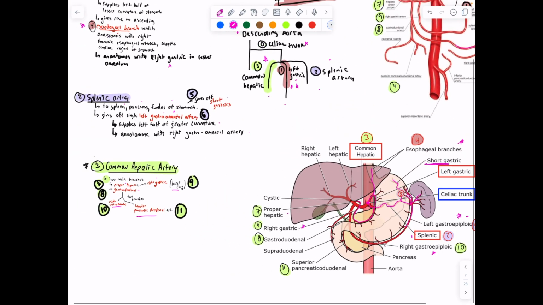We have, right here, the common hepatic artery coming out. We see that it's splitting, so it's labeled right here. That's splitting into the proper hepatic right here, and that's going to give rise to the left hepatic and the right hepatic, and then you also have that giving rise to the right gastric right here. Then we have the gastroduodenal, which we can see right here, branching from the common hepatic. The gastroduodenal right here is going to travel along and split into the right gastroepiploic, right gastro-omental, and as well into the superior pancreaticoduodenal artery.